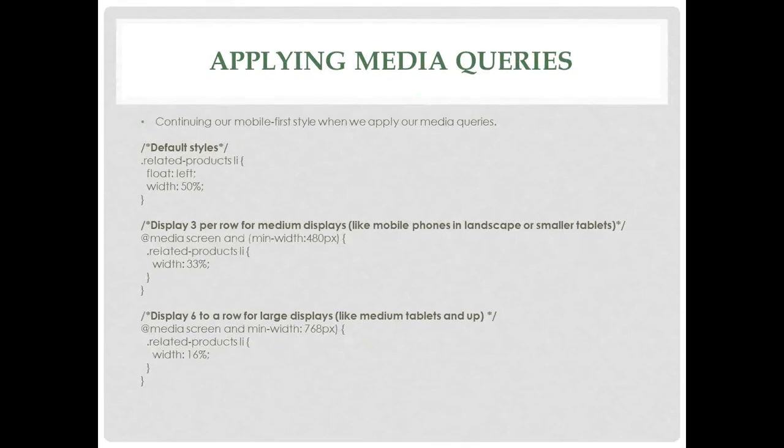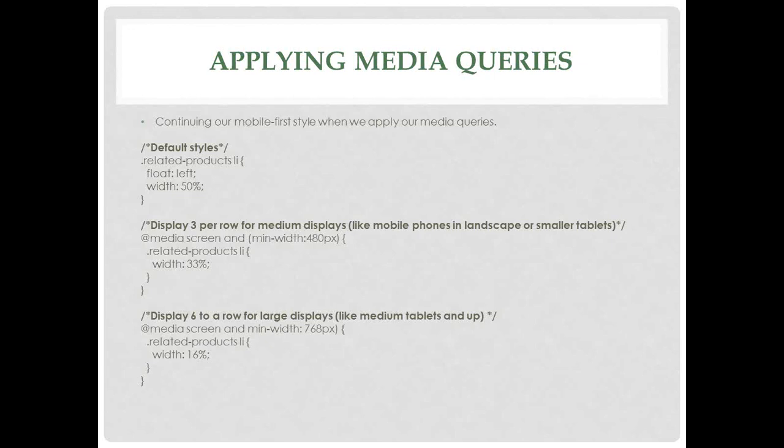To continue, let me explain about applying media queries. As we mentioned earlier, for adaptive design, we'll come up with different breakpoints and we'll develop sites for different breakpoints. So here we are making use of mobile first styles when we apply media queries as well. We can make the default styles the mobile first styles, and from there on we can add styles for other screens. The major advantage here is we are not modifying any of the existing styles. We are just adding styles for larger screens. That is one of the biggest advantages.